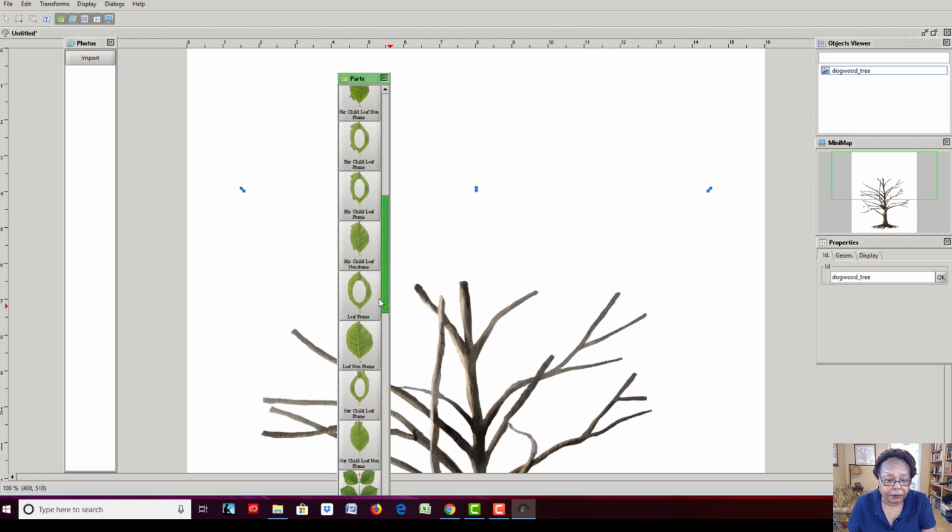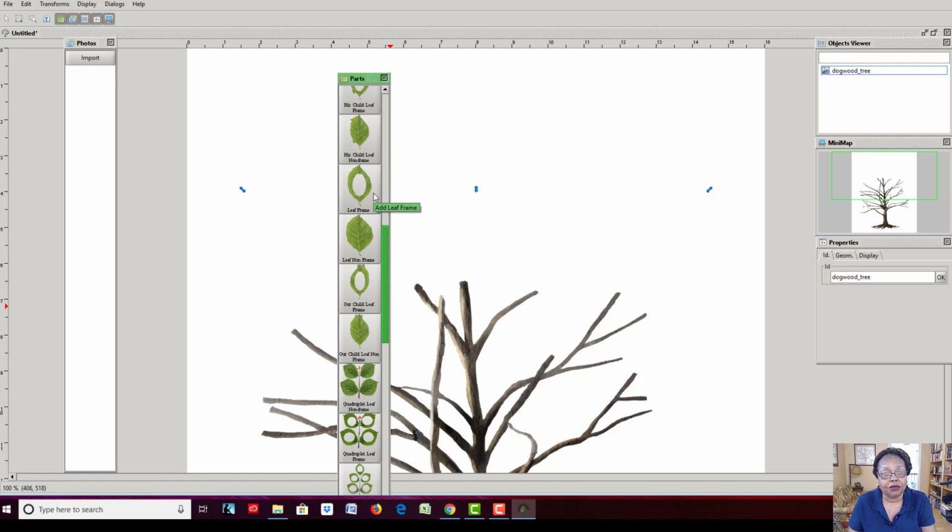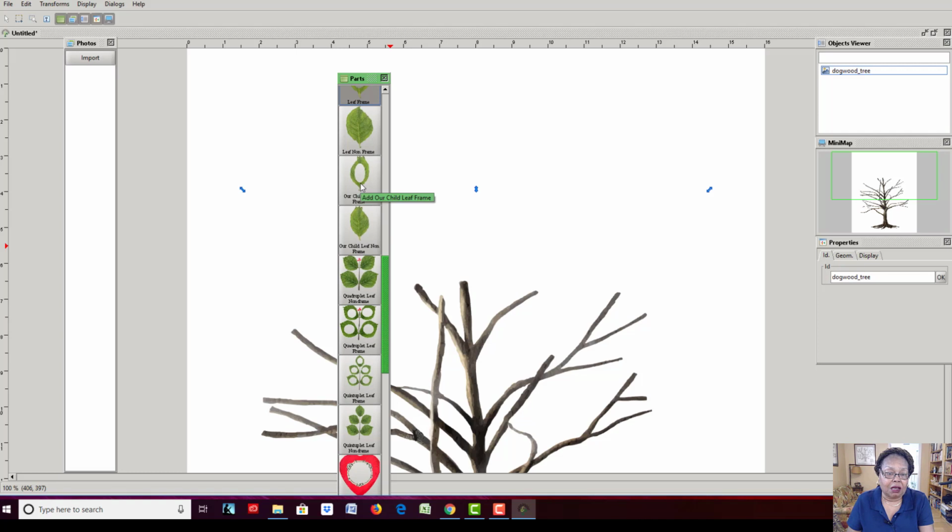Let's go further. The regular leaf, I use this if all the siblings come from the same parents, the same mother and father. And again, this is a closed leaf. And this is our child. For example, you've got a blended family.